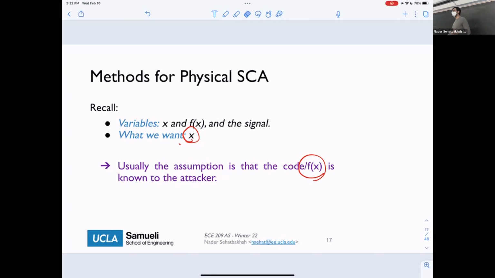But you cannot argue, okay, why don't we go back to obscurity? Because that doesn't help us, since the adversary can find ways to get access to the code. So whatever solutions we come up with should respect the fact that we don't want to obscure things. Obscurity is a very long discussion, and the result is always that obscurity is not a good solution for security. So based on that, we assume that the adversary has access to the individual activities within f of x and also has the actual final signal. The unknown here is the actual input, all right?